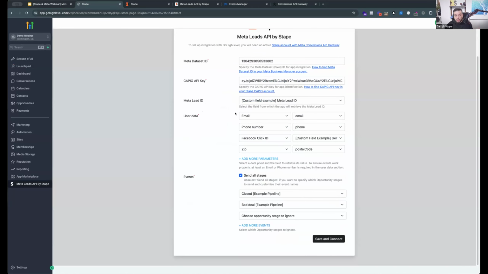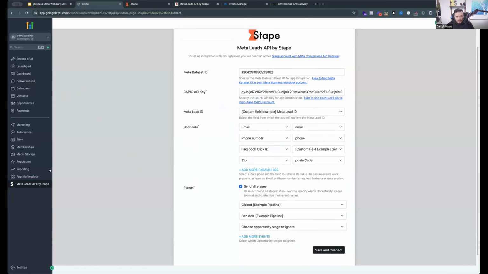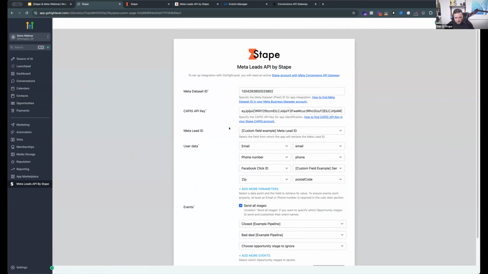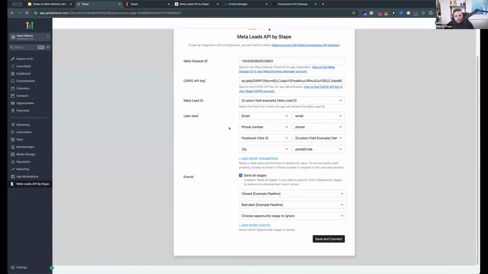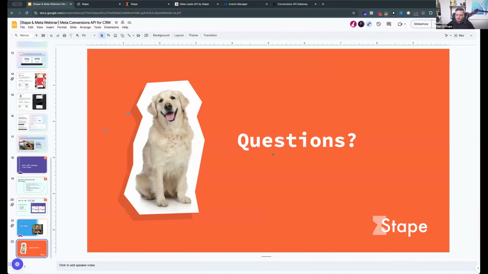And I showed you Go High Level, but the other systems that we have listed operate in a very similar fashion. They have the single page settings. They work with objects that are relevant in that CRM, right? So it's opportunities in Go High Level, but it's contacts in Zoho and it's leads in Salesforce, et cetera. But this is all tailored to normal lead flows in those CRMs. So this should cover your needs in full. And with that, I think we can just take some questions because that's pretty much it. I'm done. The applications are that simple. That was the whole point, to show you that. And yeah, happy to have some Q&A live.